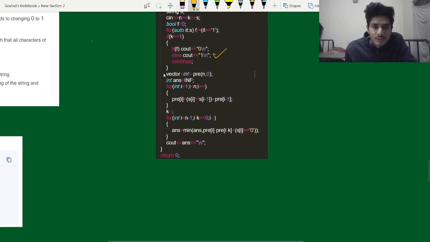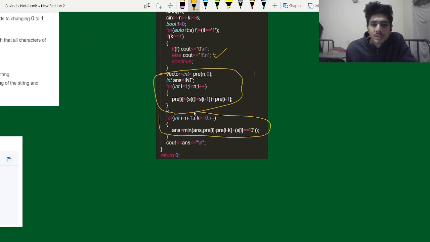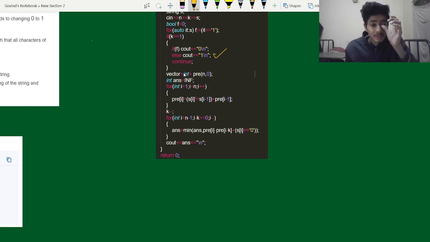Now moving on to this part, only this small part is for making this prefix array. Now this is the sliding window. It was quite long to understand, but its code is very simple, short and crisp. We can see that this prefix of i we have created here will take the previous value, and if it is not equal to its previous value, then it will add 1 to it.